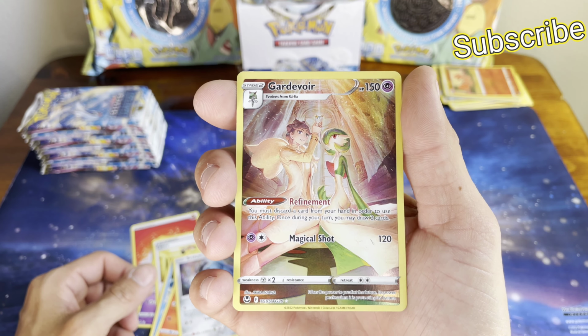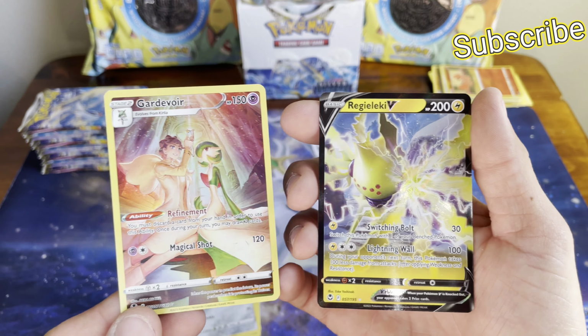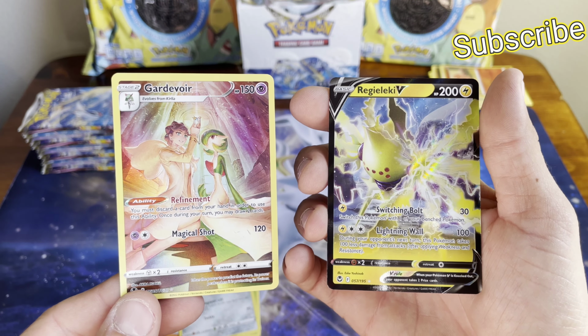Ooh, that's a pretty sick looking Gardevoir. Following it up with a Regieleki V. Let's go.